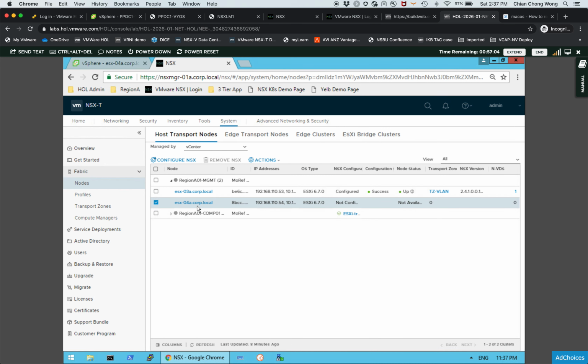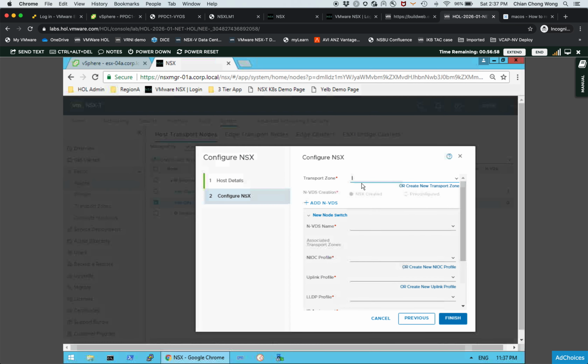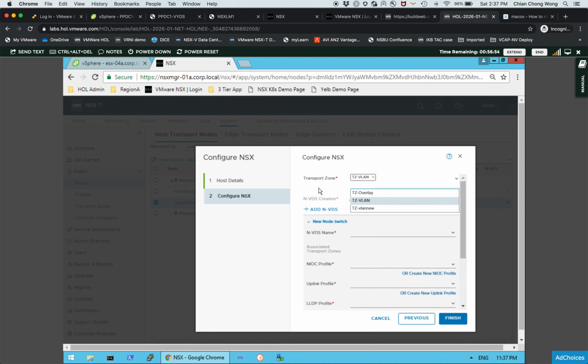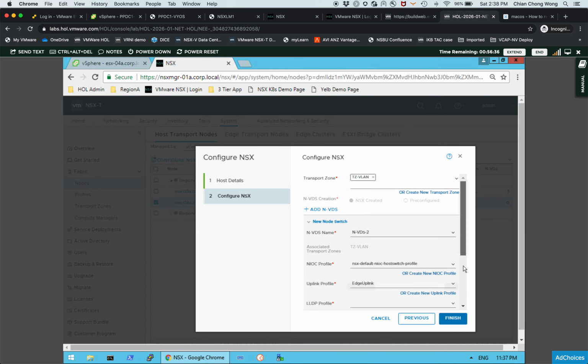I'm going to click on 04A, and click configure NSX, and I'm going to put it into the VLAN transport zone that contains the logical segments that I've created. This transport zone already has an NVDS predefined in it, so I choose the default NIOC profile, and I have created an uplink profile, which I will show you later on.